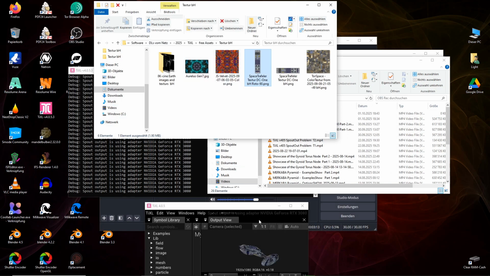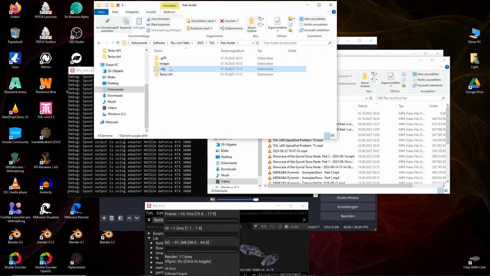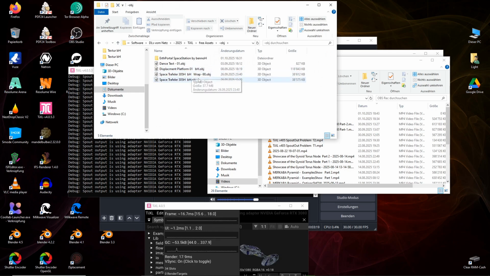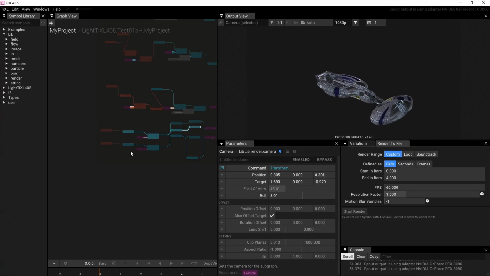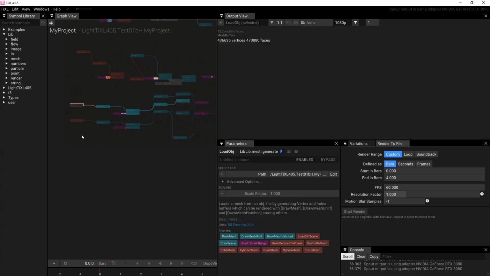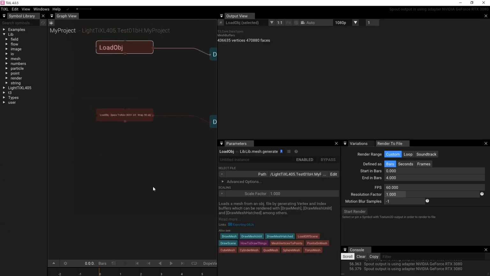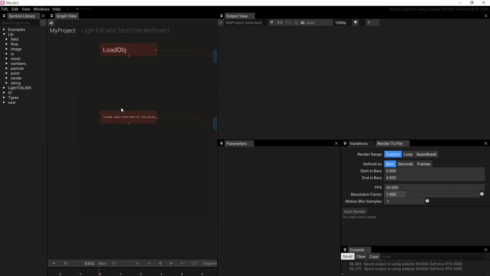So let's go back to our assets. The first thing we want to do is to load this OBJ file in TiXL, and I can show you how we do that. So we have here a load object.